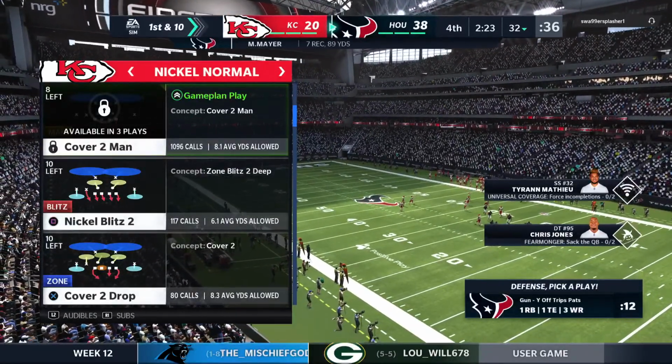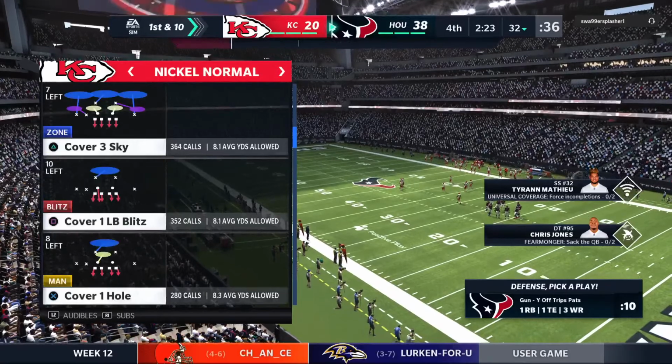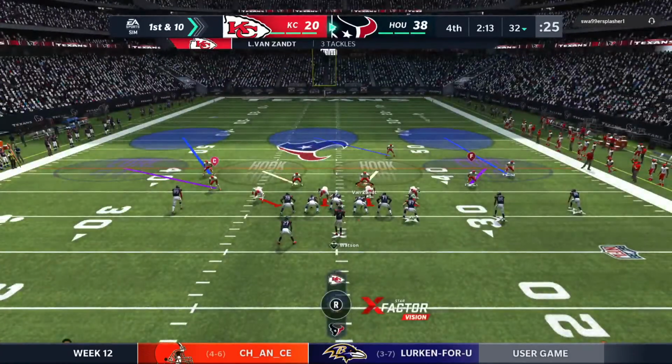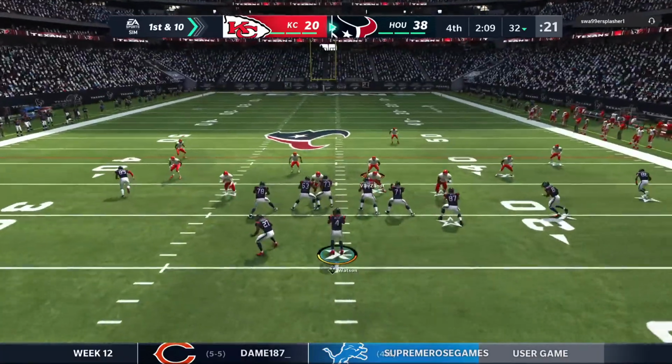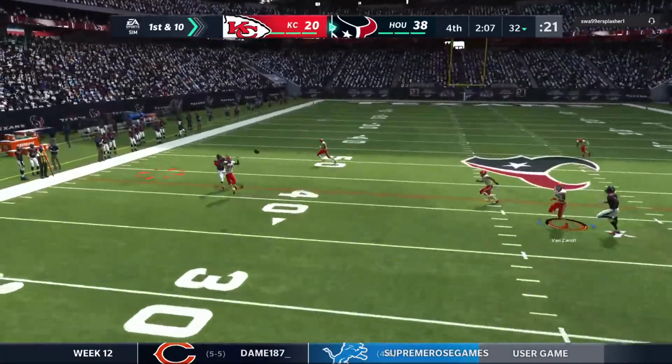Well, how about this aggressive approach? Got the lead, fourth quarter, continuing to throw the football. Are you thinking about Super Bowl 51? Atlanta had the lead against New England, and they ended up giving it up? I was going to say, don't say it, but you did say it.